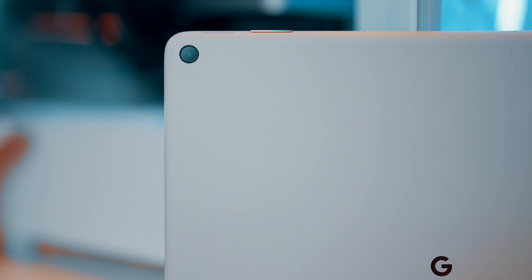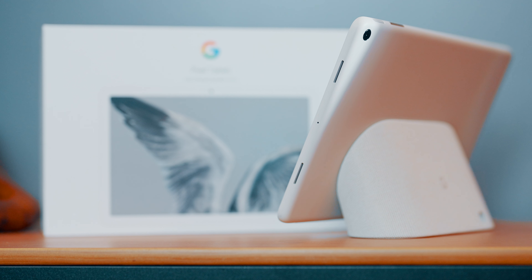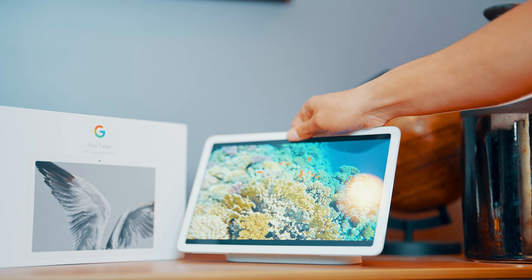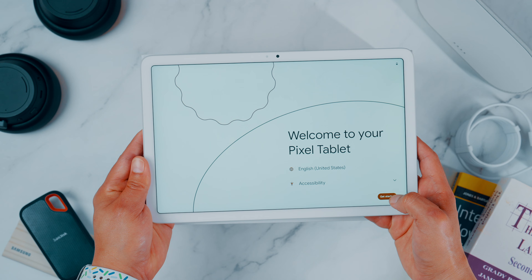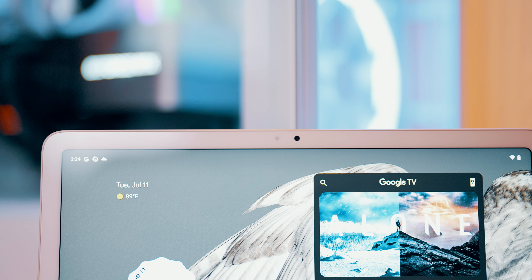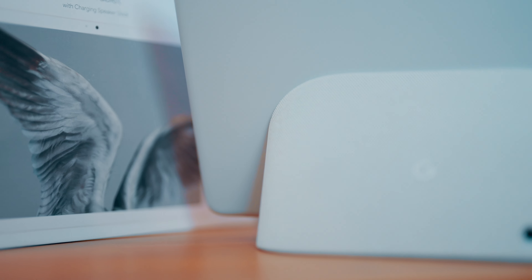The tablet itself feels amazing to hold. It looks a little plasticky, but Google calls it a nano ceramic coating, which gives it a nice cool-to-touch feel and a matte-like finish. You'll also notice four prongs on the back used to smart-connect to the dock — the magnetic connection is pretty solid. I only need one hand to guide it onto the dock, but you'll definitely need two hands to safely detach it. The bezels on the 11-inch display in porcelain are actually white, which I personally enjoy, and the four built-in speakers are great, primarily for YouTube when it's not in its docking station.